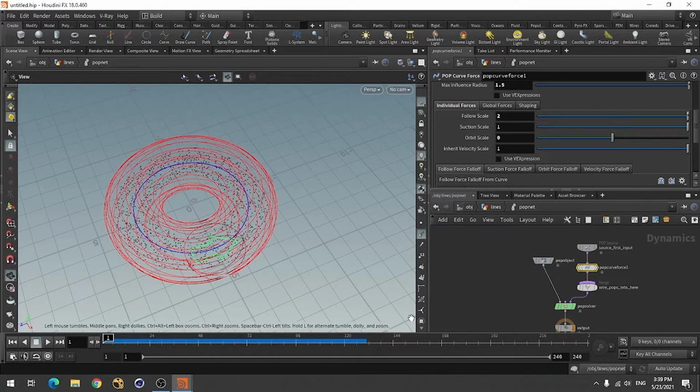Okay, next I'm going to add another force, which is pop attract.